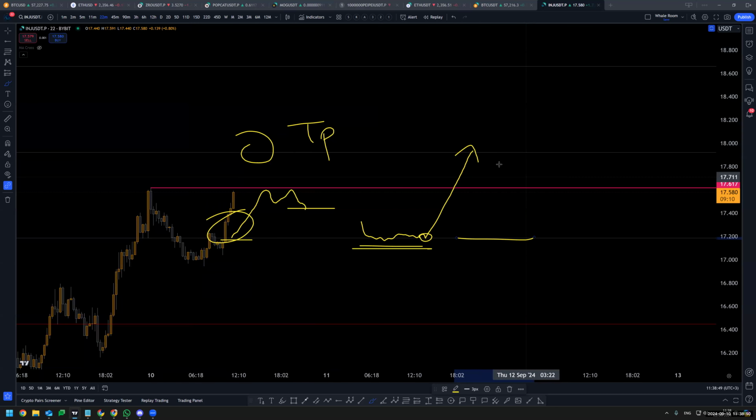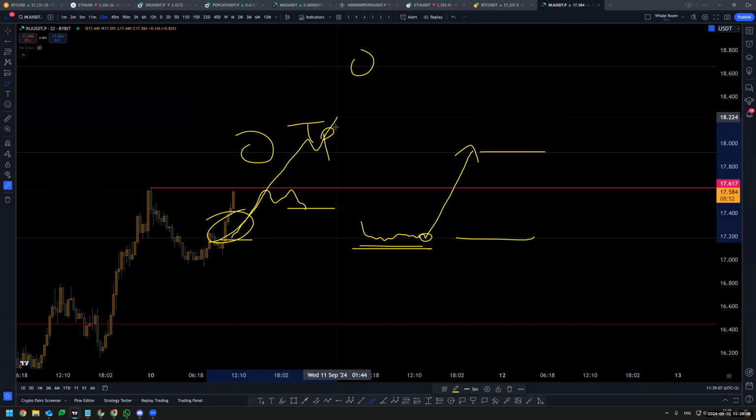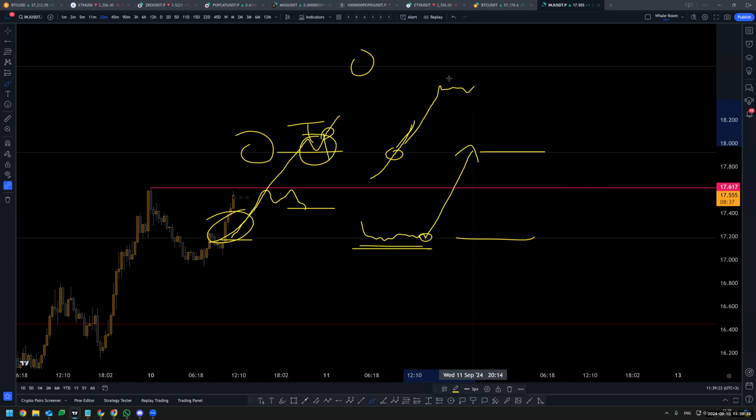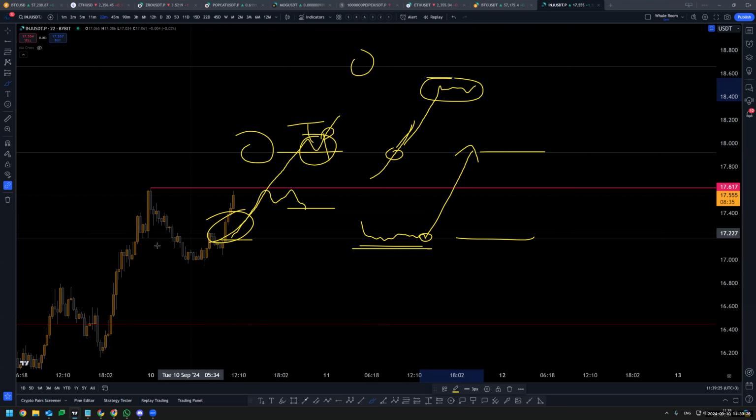The lines are there for you to make a decision. Do I take it? Do I close it? Do I do TPs and stuff like that? If your final destination is up there and Injective is building momentum and it's breaking and it's going, there's no need for you to close it. If it has a huge momentum candle, are you going to close it because it broke the line but it still has momentum? No, you're not going to close it. You're going to keep it until you see weakness. Only close it when you see weakness. You saw weakness here and you closed it.